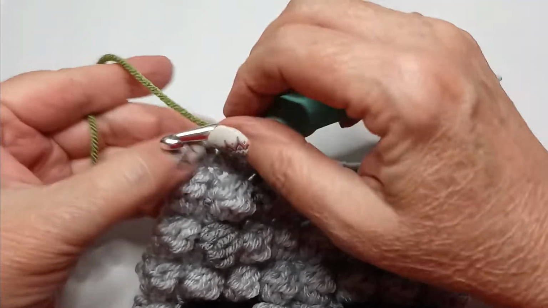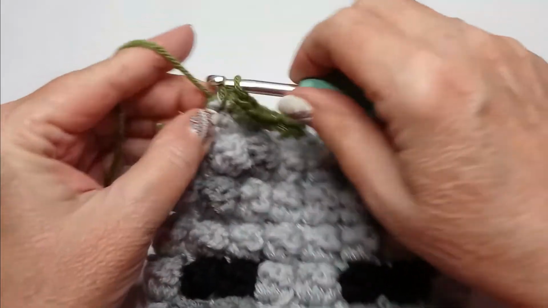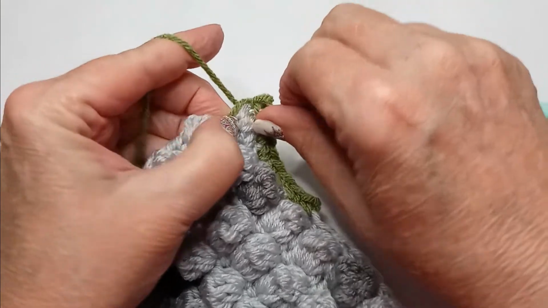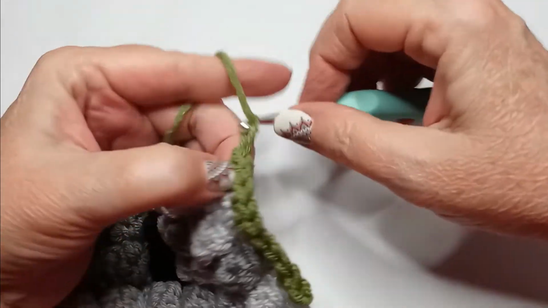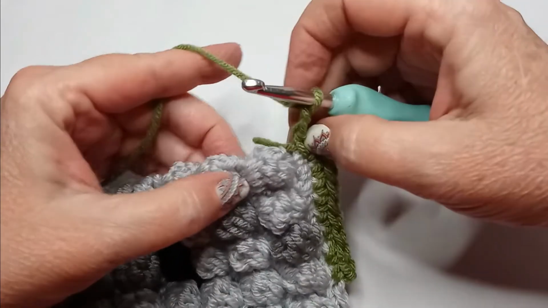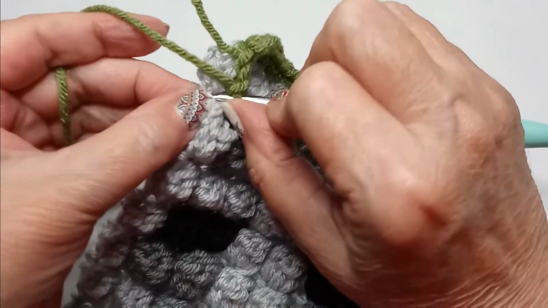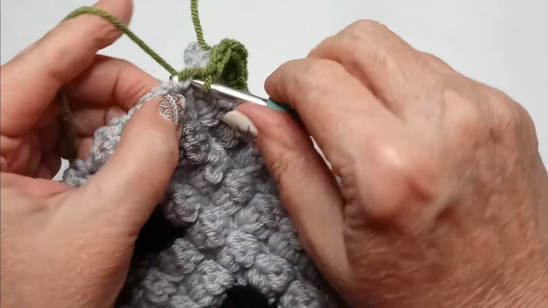When you get to the corner, it is a single crochet, chain 2, and single crochet into the same space, chain 2. We're going to work past the bobble and into the stitch where the bobble and the single crochet meet on the side. Sometimes it can be tough like that one was.